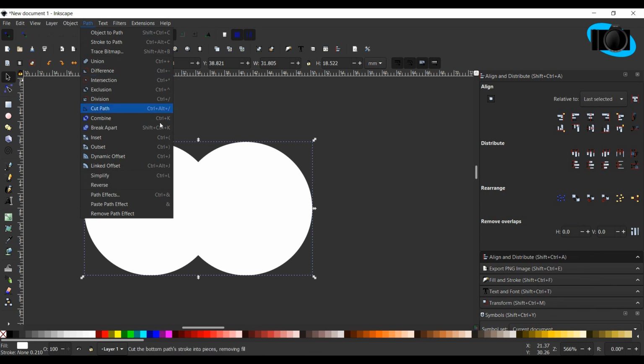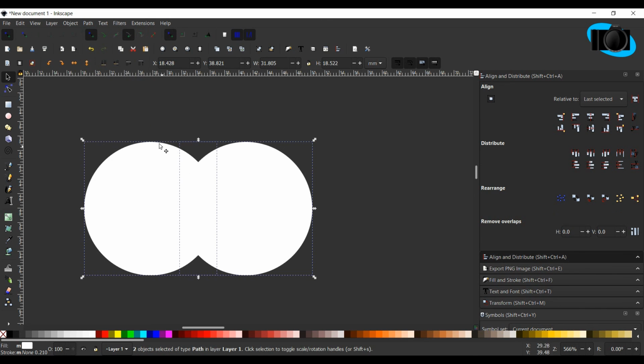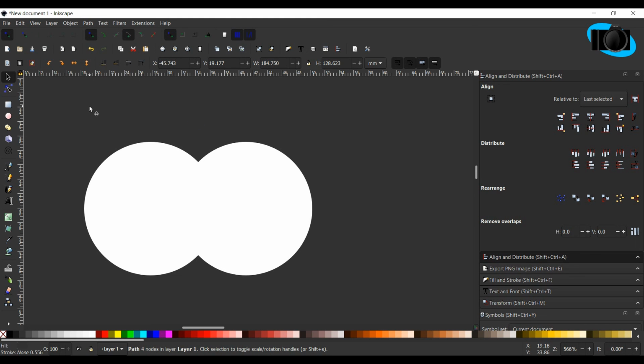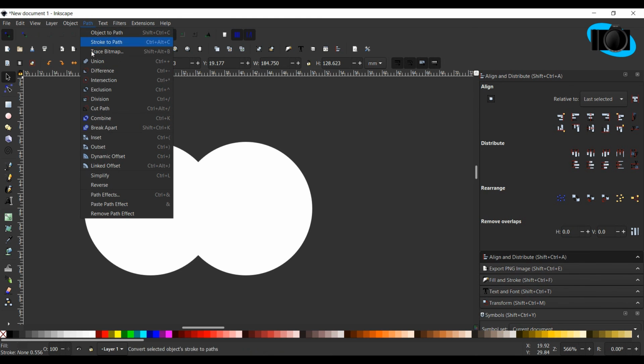Once the objects are combined, we can break them apart with the help of Break Apart. As you can see, the images which were joined together previously are now split into different pieces, and you can just move them across. Fine. So these are the basic operations which we can do with Path. We can turn any object into a path, and we can work on similar kinds of operations on them. So have fun, create your own, and share your thoughts. Thank you.